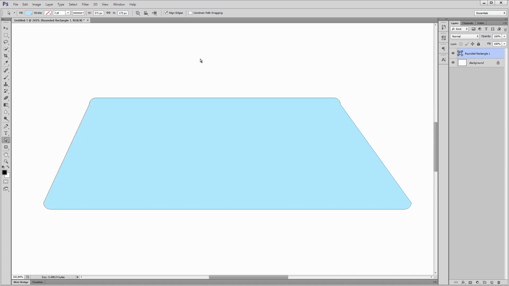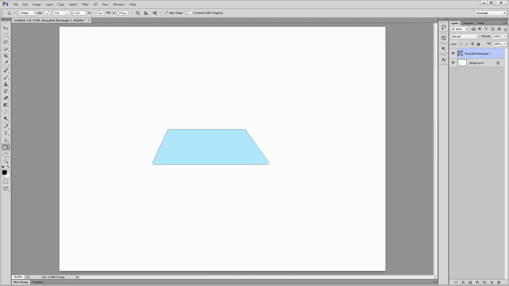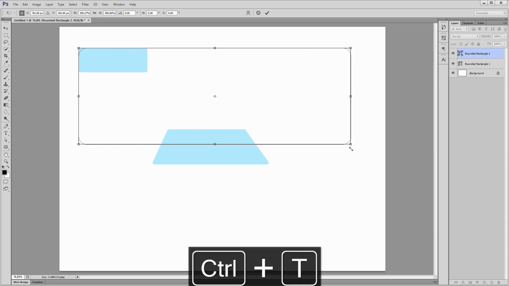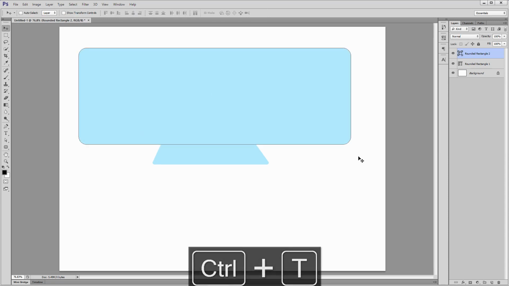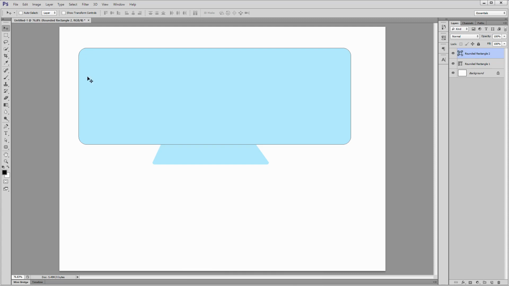The Direct Selection tool is a necessity in Photoshop CS6 due to a major inconvenience. Rounded rectangles are highly used in web design for many things, especially buttons. As you recall, you can adjust its corner radius from the options bar. Let's go with 10 pixels. Okay, the roundness is correct, but I want this shape much bigger. Let's resize it with Ctrl-T. Notice the difference. The corner radius of 10 pixels we previously set is out the door.